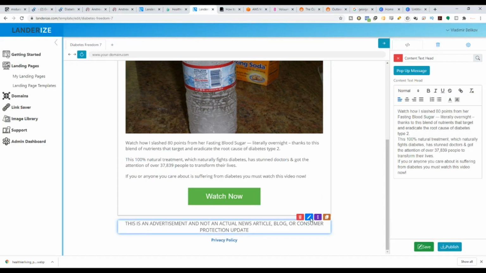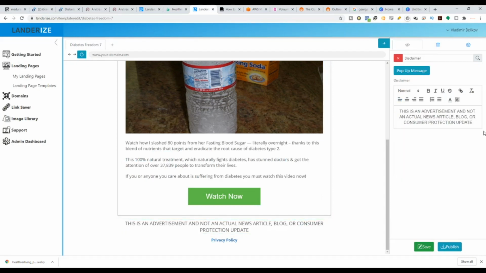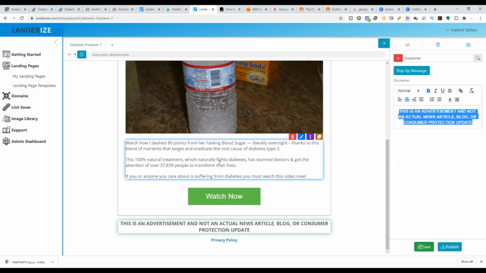Advertisement, this is not an article. Usually these two things are for your own security, guys. For your own insurance, so that you don't get sued by any party or anything, to just show this. It's more on the legal side, guys. It's not actually required when you're running native ads and all this kind of stuff, but when you're running Facebook ads and Google ads, this is very important. Do not do anything without this, guys. So make sure it's like this, so you can actually bold it. I want to bold it.